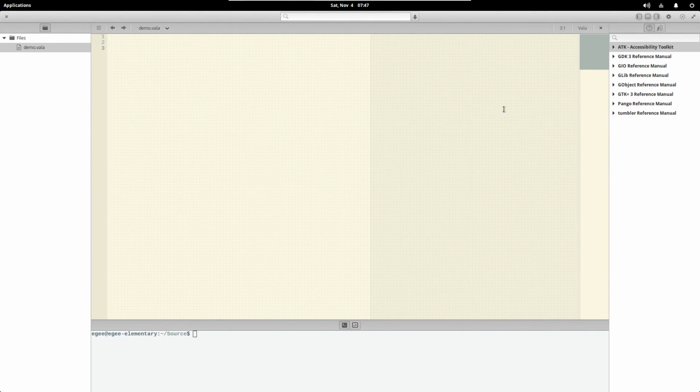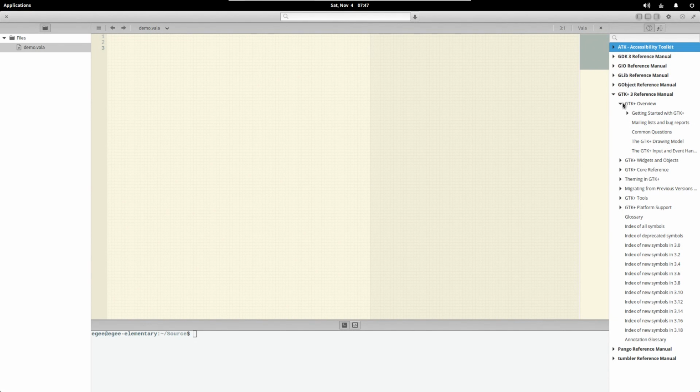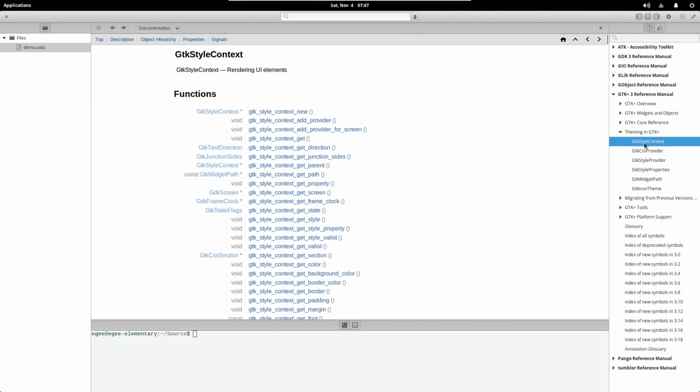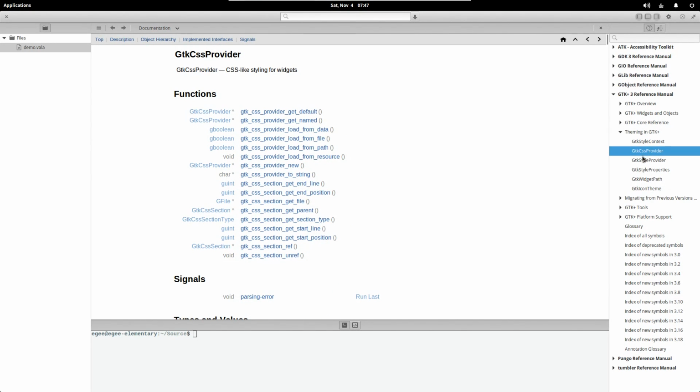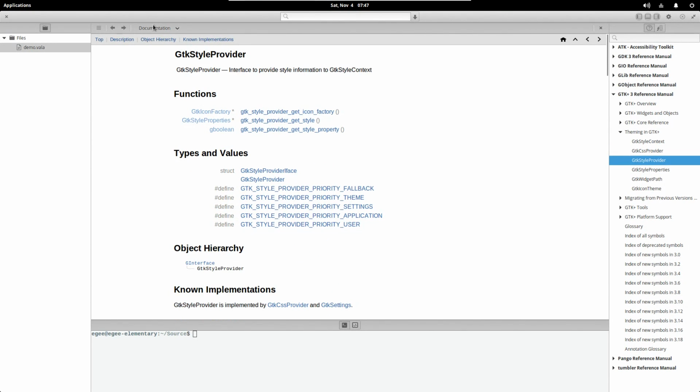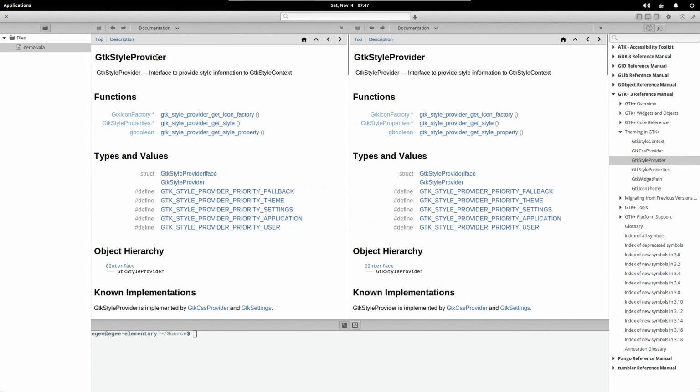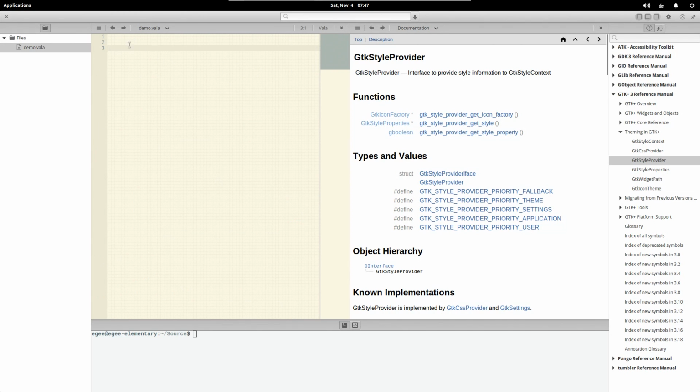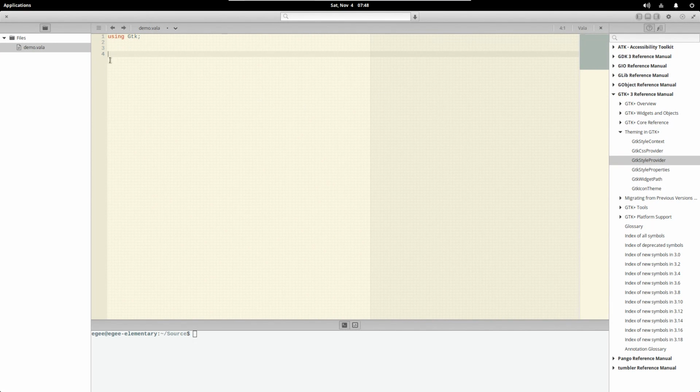So the last thing I want to show you is the built-in documentation. Now these are what those DevHelp and ValaDoc packages we installed earlier provide. Being able to split your view and have your code on one side and your documentation on the other side is probably the coolest feature I've ever seen in an IDE. Now I'm sure pretty much any IDE supports this, but I've never seen an IDE provide it in this way. Builder makes it really, really easy to just pop open an API docs over here and then have your code over here. But I think we're done exploring, let's start writing some code.